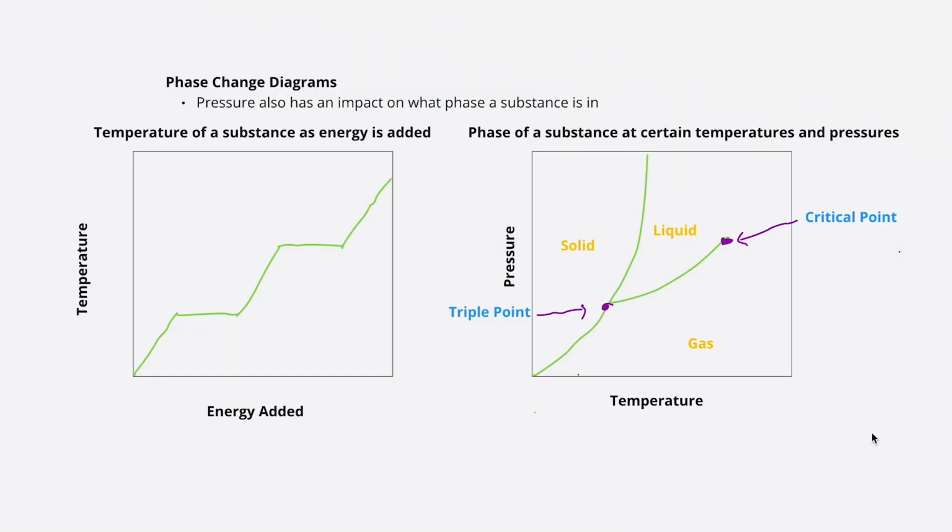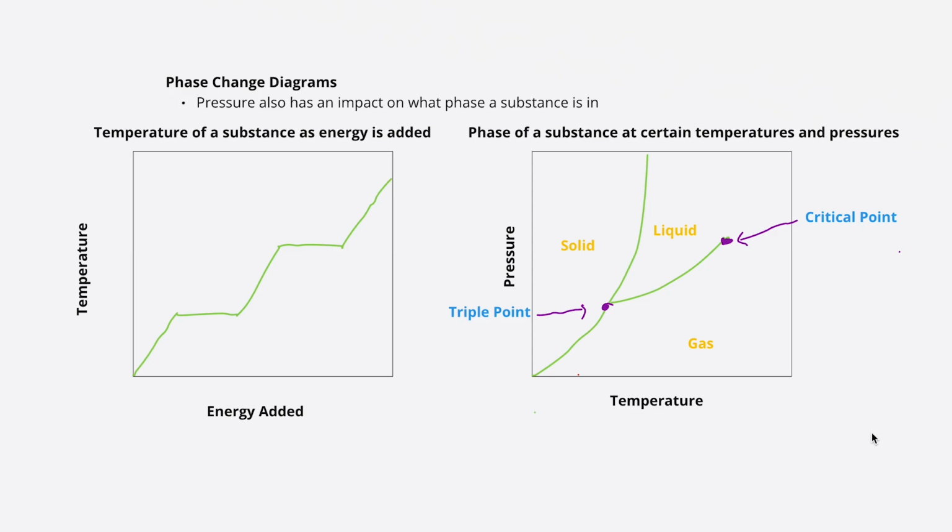Here are two phase change diagrams which could both come up on the test, and we'll talk about the one on the left first. The one on the left is just showing us the temperature of a substance as more and more energy gets added. The temperature on the left doesn't actually matter as long as you understand that we're increasing as we go up, because this could be applied to any substance. We're going to label where all of the different phases and the melting and boiling points occur on this graph.